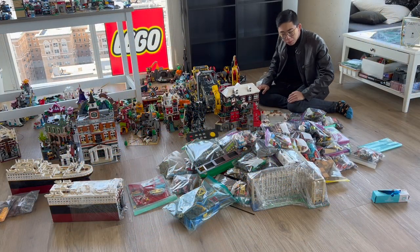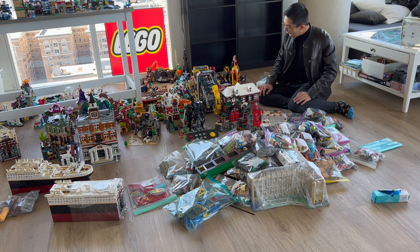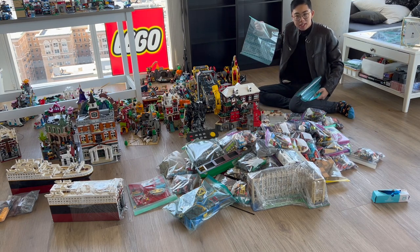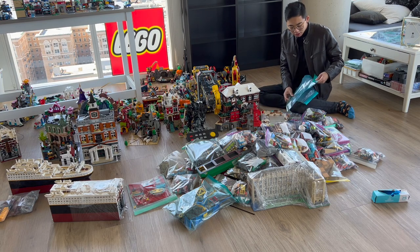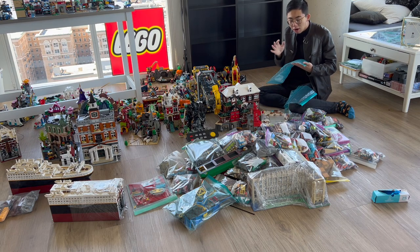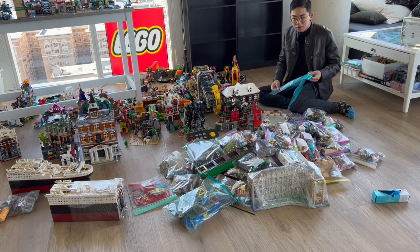So I'm about 2 hours into packing. I've covered most of this area and Houston, we have another problem because now I am out of Ziplocs that are not absolutely massive. So obviously these massive Ziplocs are good for maybe breaking apart stuff like the house here or even some of the larger temples, but for a lot of the smaller stuff, they just simply are not that practical because that would mean I'd have to jam a ton of smaller sets all into one Ziploc, and then it makes it harder to rebuild because I don't know which pieces go to what.